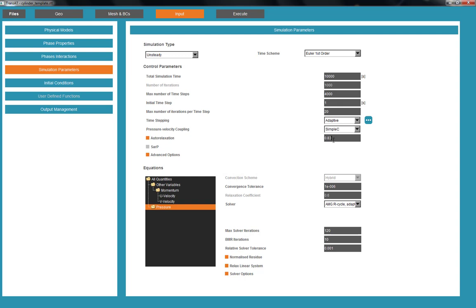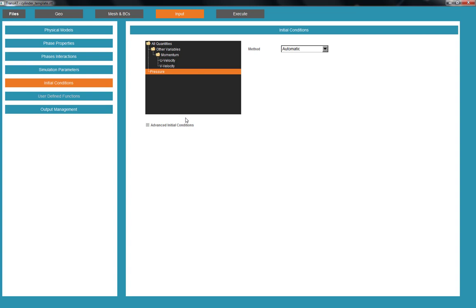This automatically sets relaxation coefficients as the equations are solved. Under equations, we'll first define a convergence tolerance. Within each time step during the iterations, the time step will be converged once a tolerance of 1e to the negative 3 is reached. We can leave the remaining settings as default.